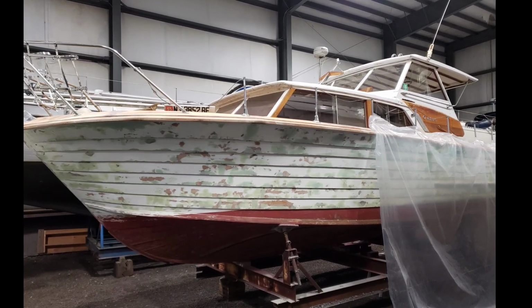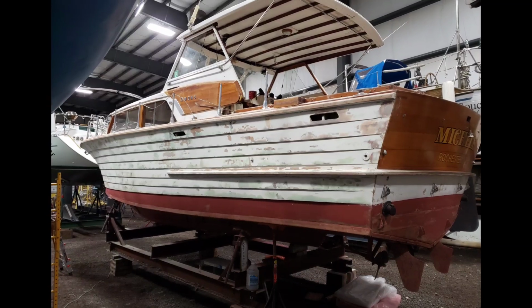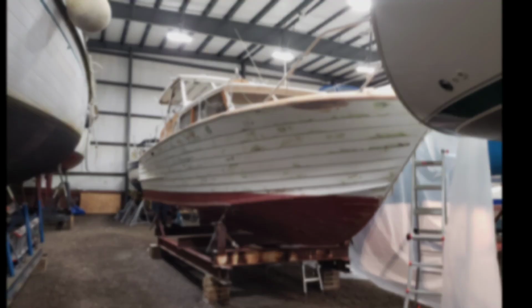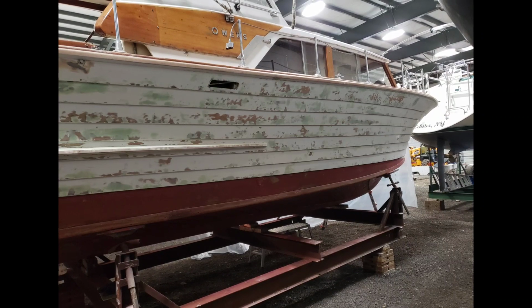And here she is, all sanded. It was worth it. She came out real smooth. Can't wait to throw some paint on her. Now, we just gotta wait for a little bit of warm weather, and we'll get her painted.